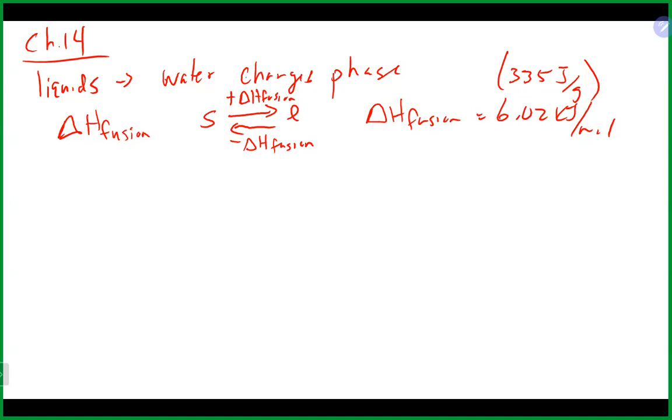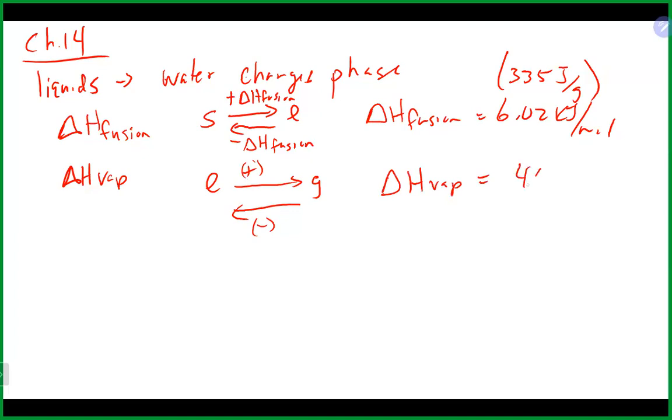And there's a certain amount of energy to do that transition that we see at the boiling point, which is the delta H of vaporization. And that's the energy needed to go from liquid to gas and backwards as well. Again, it's going to be a positive number as we go from liquid to gas. It's endothermic, and again, a negative number as you go backwards. Roughly for water, for example, it's about 40.7 kilojoules per mole, or roughly 2260 joules per gram.